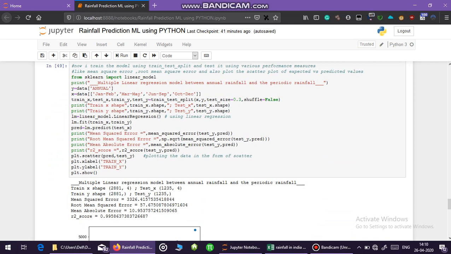Now I trained the model using train test split and tested it using various performance measures like mean absolute error, mean square error, root mean square error, and also plot the scatter plot of expected versus predicted values.